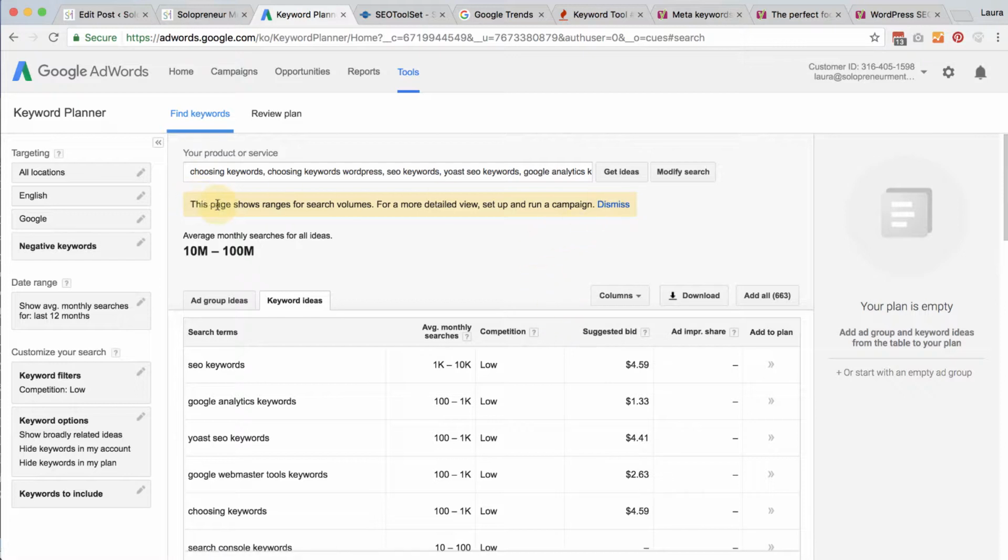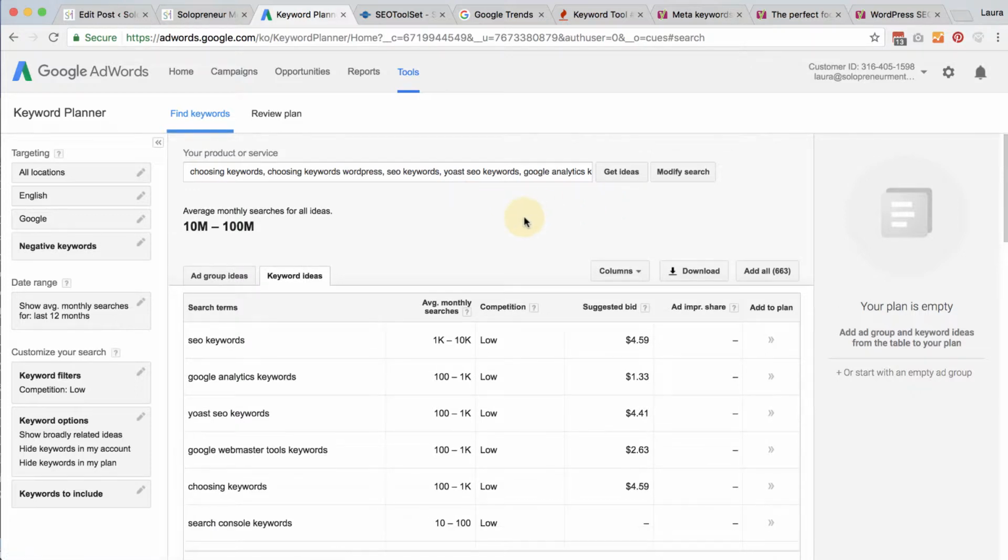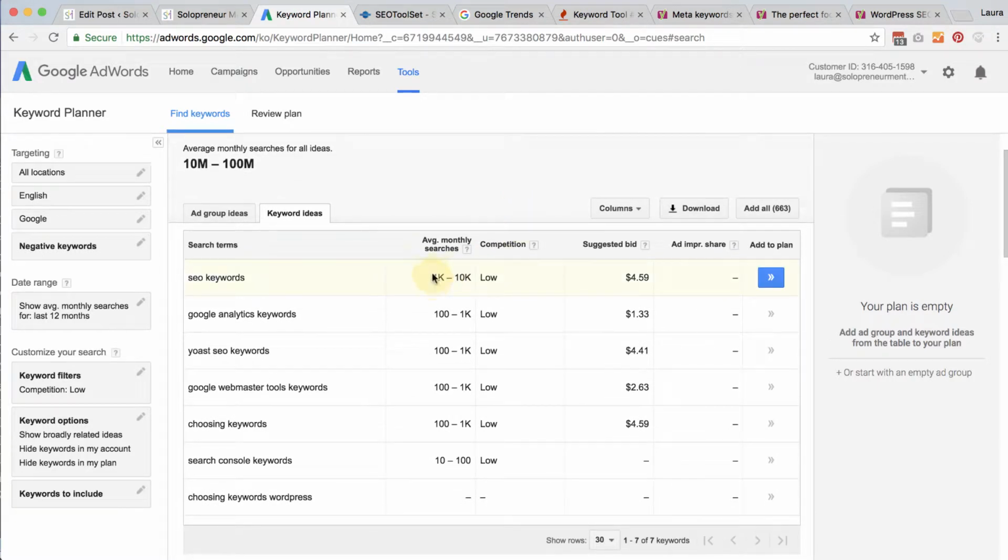Now, it says that this page shows ranges for search volumes. For a detailed view, set up and run a campaign. I want to set up and run a campaign, so I'm just going to go ahead and dismiss that. Basically what it's saying is the average monthly searches is 1,000 to 10,000 for the term SEO keywords, which was one of the terms I put in. And the competition is all low. You can see all these are low.